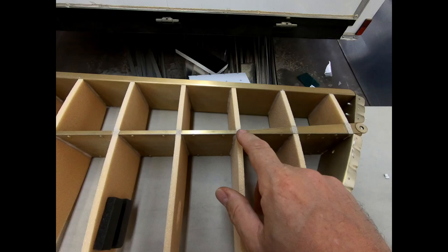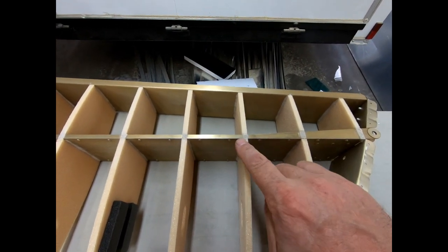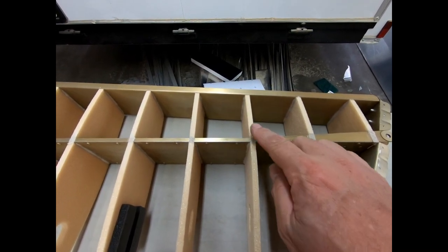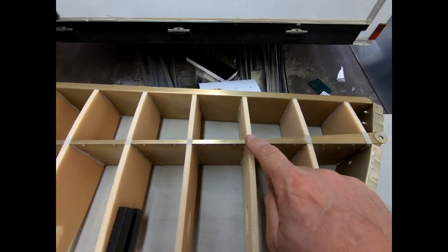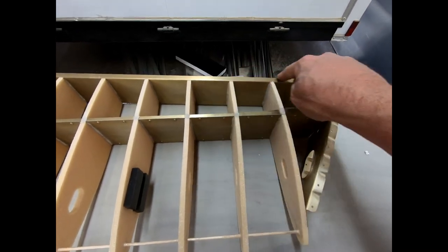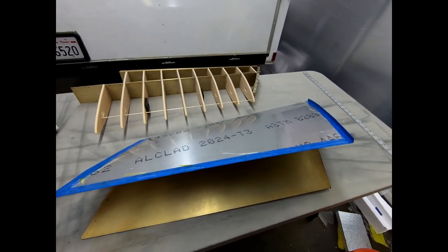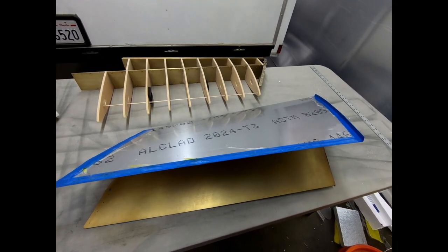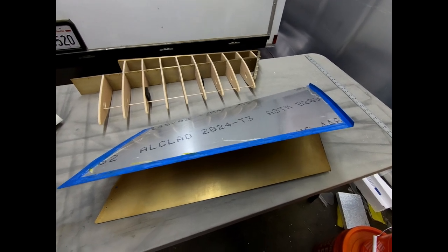The other thing that you'll see is that I did finish sanding these filled areas in between these ribs. You can just take a razor blade along the surface of this and cut it off and then sand it down lightly. But there's basically about a millimeter left on top of these ribs. And of course, we're going to glue all the way to this structure all the way around and then across the framework back there. So I'm going to put this together in the frame and go through a test process of seeing how this is going to pull down when the gluing process occurs. I'm going to do a trial run here and I'll show you what that looks like.